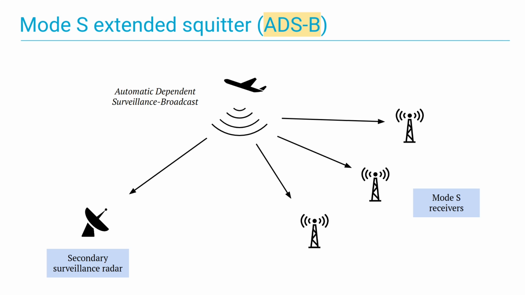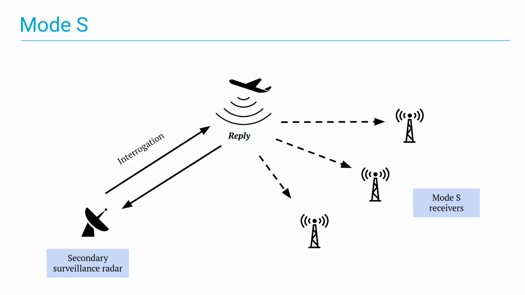The reason I want to mention ADS-B here is that even if it is Mode S extended squitter with downlink format 17, the messages are still often closely linked to the other type of Mode S downlink formats. For example, downlink formats 20 and 21. We will explain this in the later slides. Now let's go back to the conventional Mode S interrogation-based communication diagram.